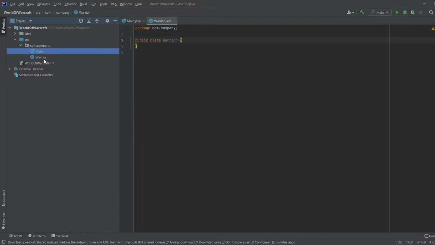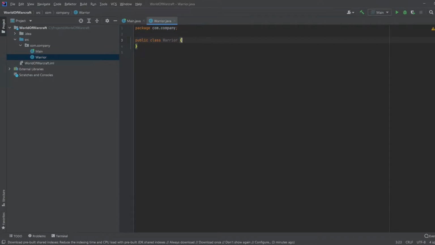You can see it on the left side of your window. And then it gives it the name that you gave it. And then it also creates that public class Warrior with open bracer, close bracer that we talked about for you. So now you just need to fill it in. Again, we said this is public because we want everyone to be able to use this class and create copies of it. So in case of World of Warcraft, we want anyone who logs into the game to be able to create a copy of a warrior and then customize it.